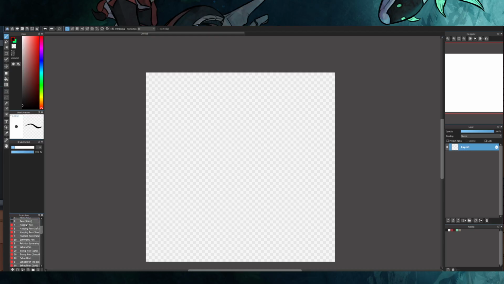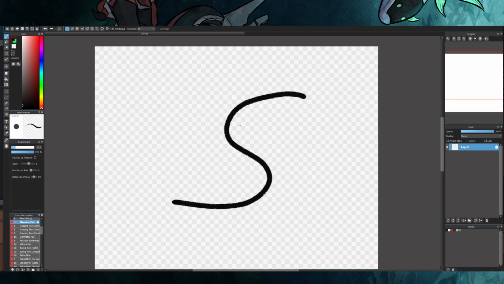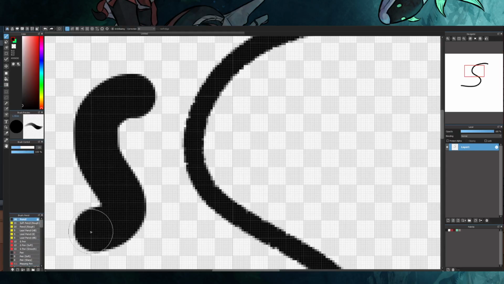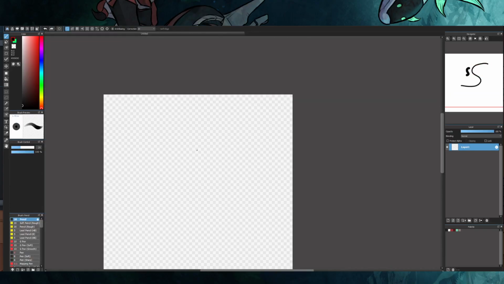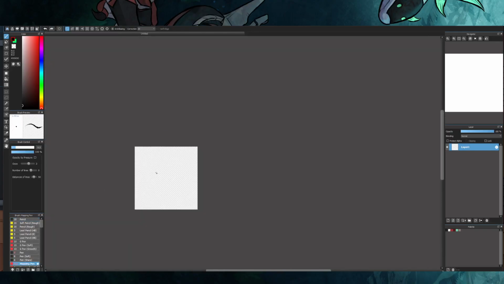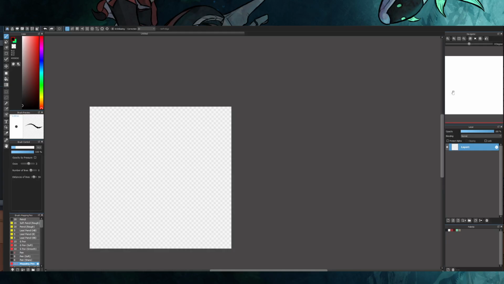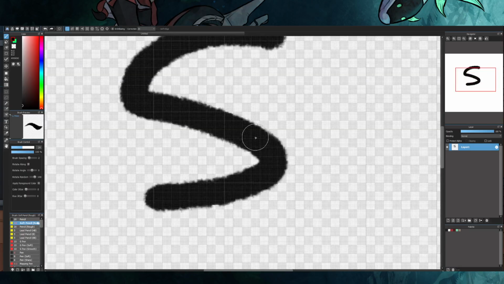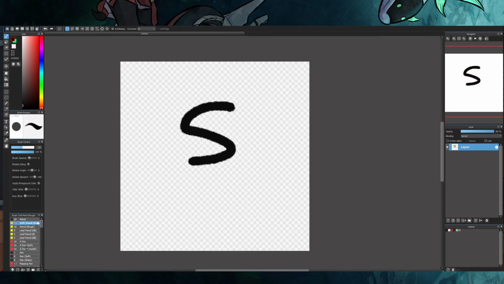Down here are your different brush types. So if you take something like a mapping pen and we make that a bit bigger, you can see that the brush has these little imperfections in it, especially compared to the basic pencil. I quite like the mapping pen, and this is the one I will use the most often. However, there are other pencils that you can use, such as this one, which has a very rough texture. I don't like this one because it's actually very blurry by default. So I tend to use the mapping pen.